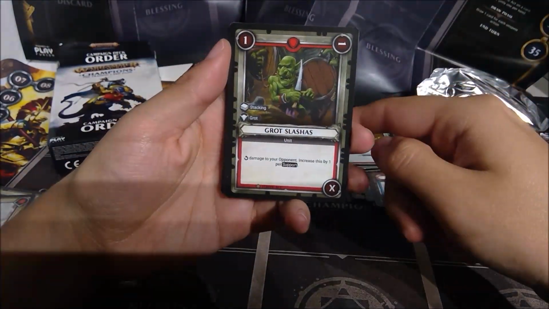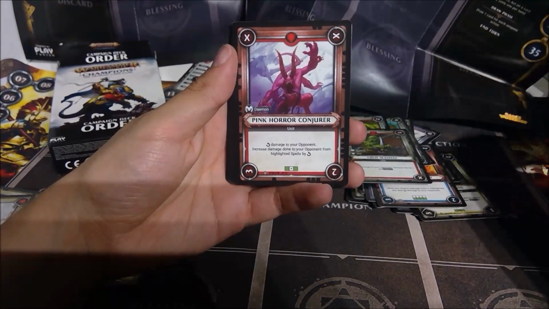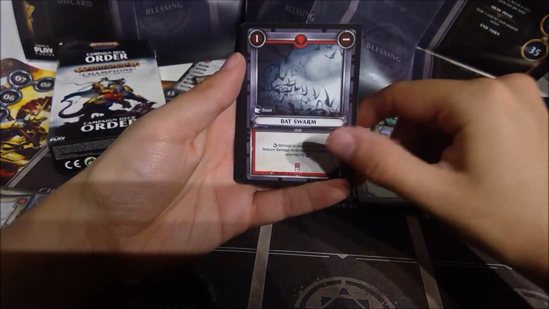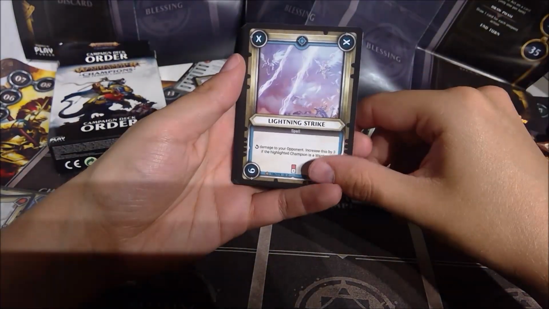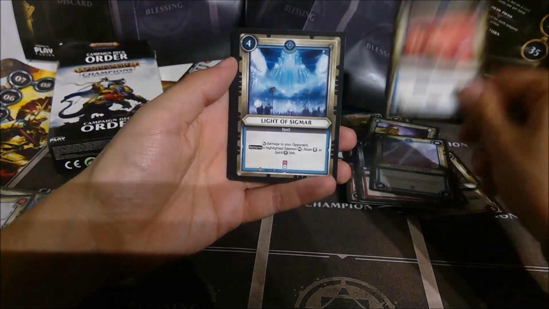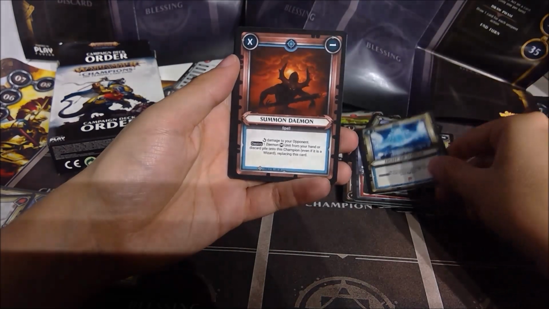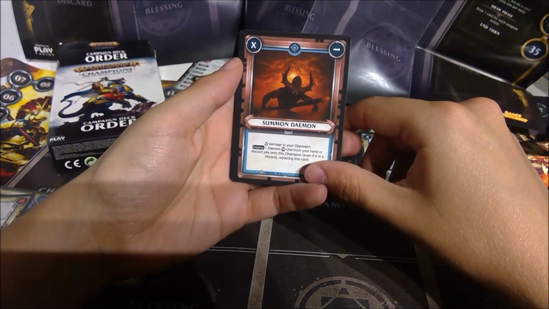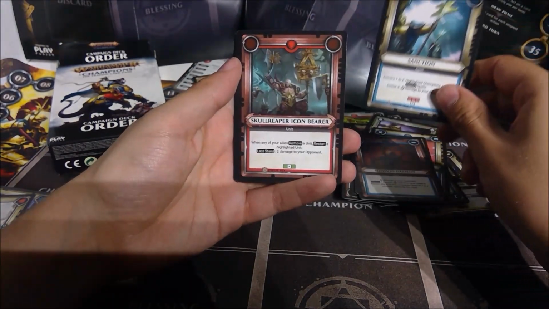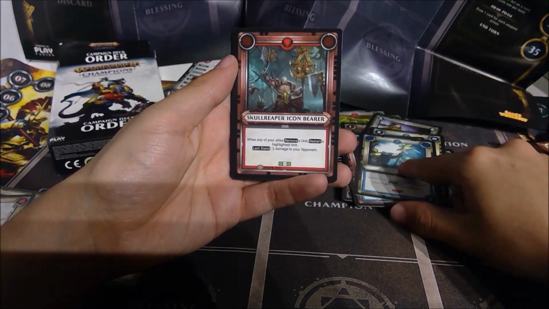Alright. Grot Slashes. Haven't seen a Grot in a while. Pink Horror Conjurer. Rallying Cry. Bat Swarm. Lightning Strike. Comet Strike. Upping it up a little bit. Light of Sigmar. Summon Daemon. Sanction. And then rare is Skull Icon Bearer.